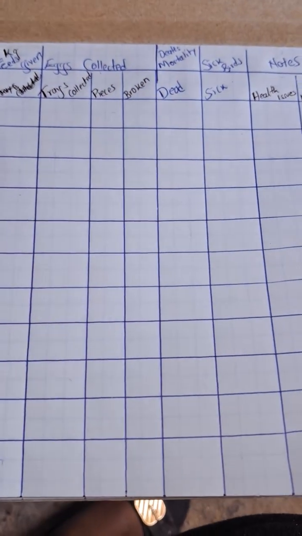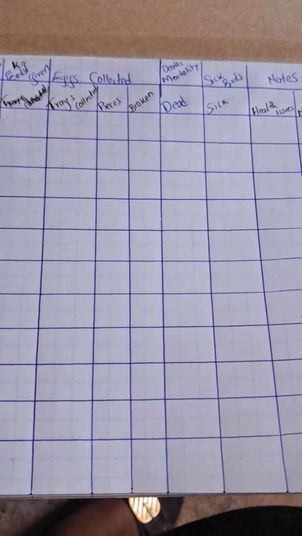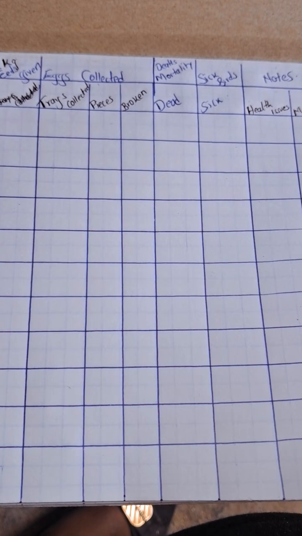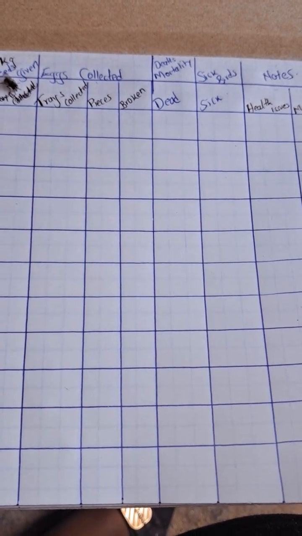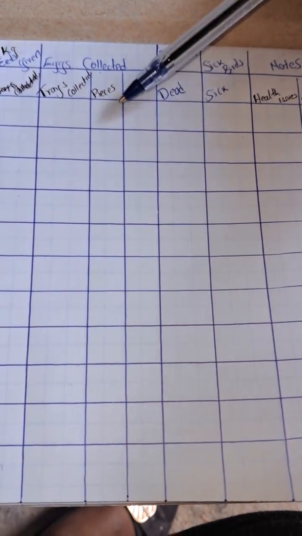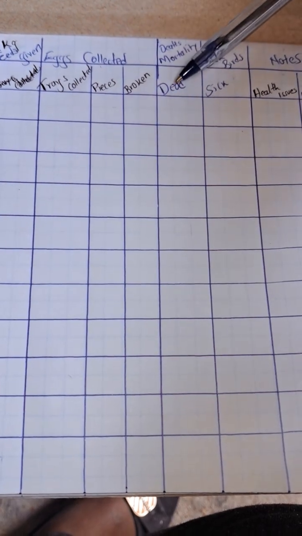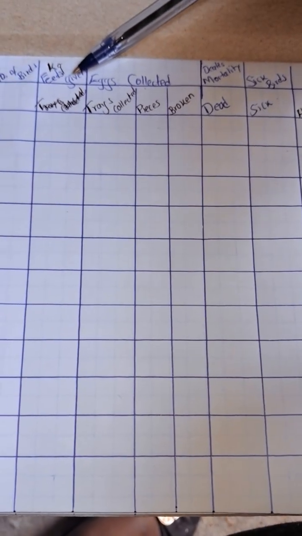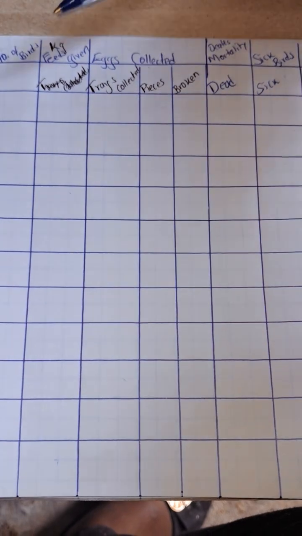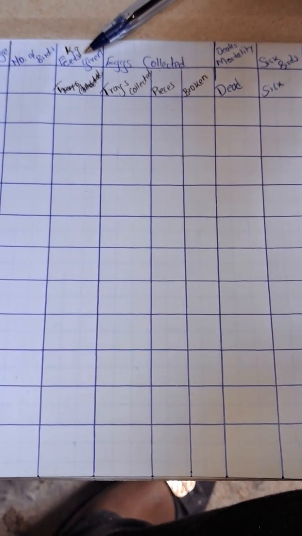And the reason we do this part is we need to know the quality of our eggs. Sometimes you will find that there's a lot of broken eggs, and sometimes you will also find a lot of soft-shelled eggs, you know. So if you do not have a record of that, then you are losing, because you do not know how the feeds that you have given your chicken are performing. So this helps you to know what is the quality of the feeds that your chicken are getting.